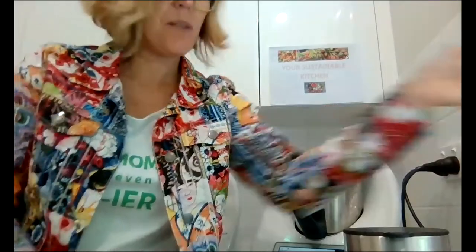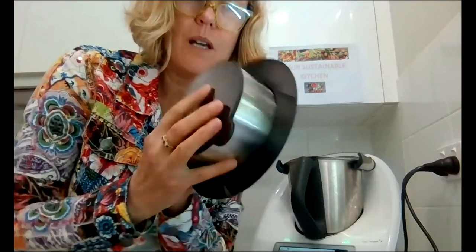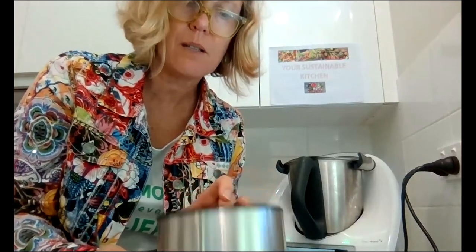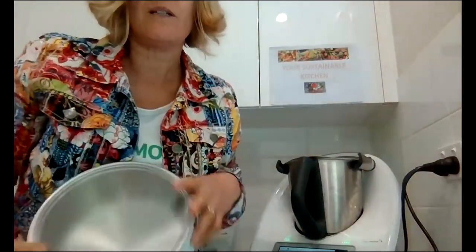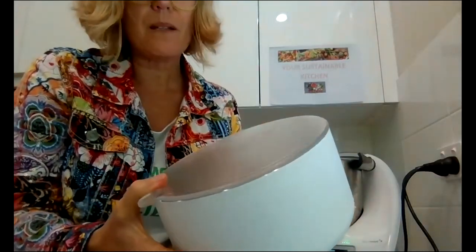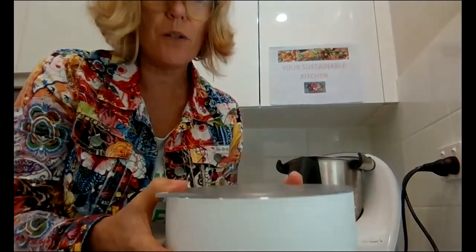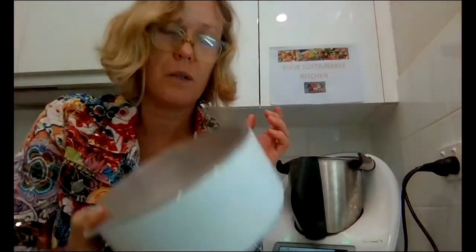A couple of things I was just going to show you too is host rewards. When you host a cooking experience, you get access to host rewards. This is fantastic for tapas, little dishes. Those are the mini thermo servers. You can get access to 2 of those when you host a cooking experience. So that's one to think of. And the other one that you probably haven't seen before is this one. This is a white thermo server. It's actually very pretty. There's a beautiful picture of it with pink. That'd be great for fruity dreams and things. Very pretty. It also fits inside your Varoma, so you can use it for making yogurt. This is a new host reward.